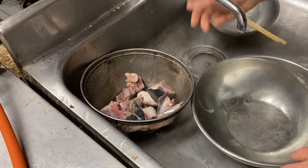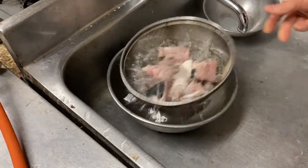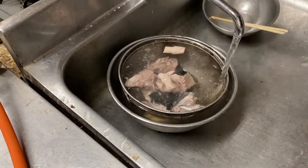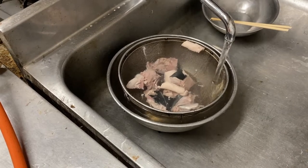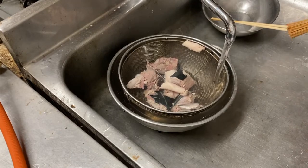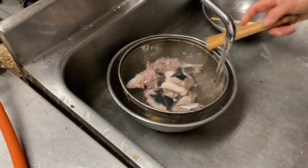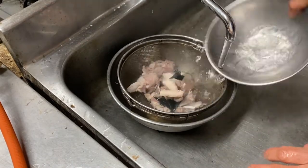Drain the hot water, and then this is the cold water. I have cold water, just put it in, and then just stop the cooking, because you don't want to cook it, because I want to cook the fish head with the daikon, white radish. Oh, still hot.